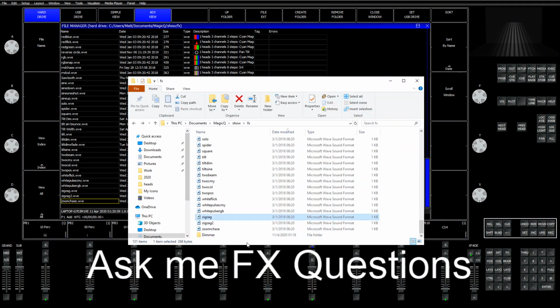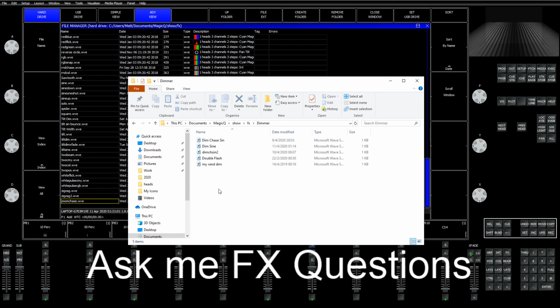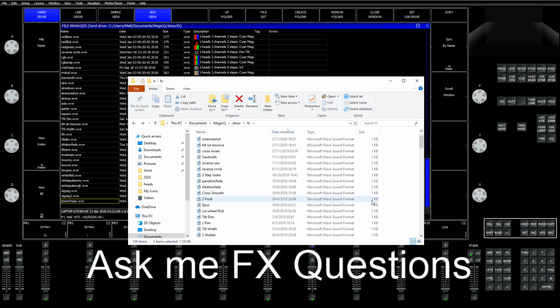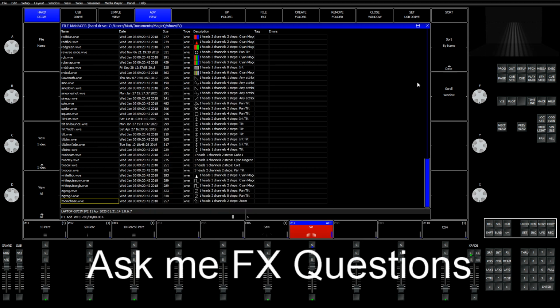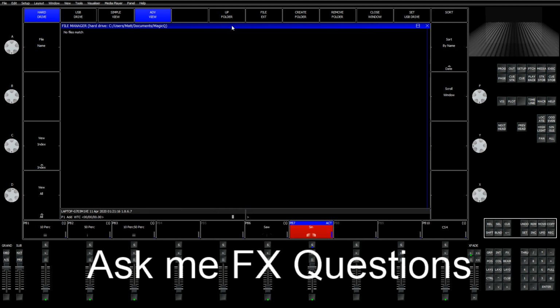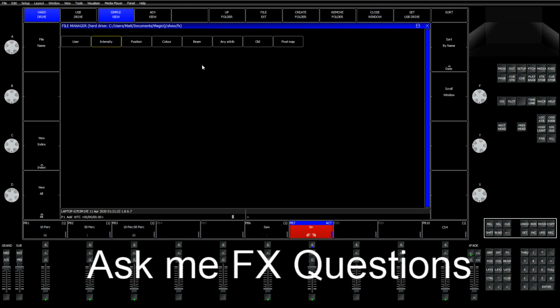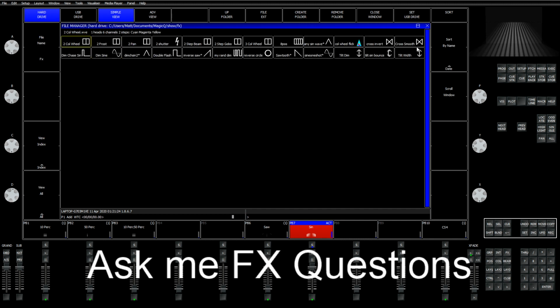Okay. I guess I can't have folders. Even though that's a really simple thing. Up folder doesn't mean anything in that menu. Okay, so they're back.